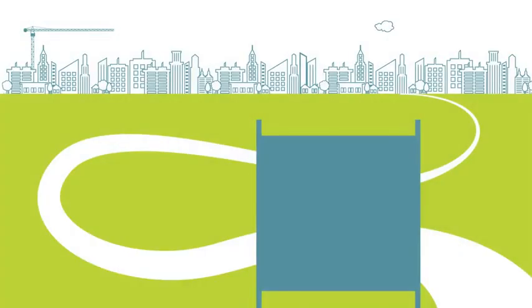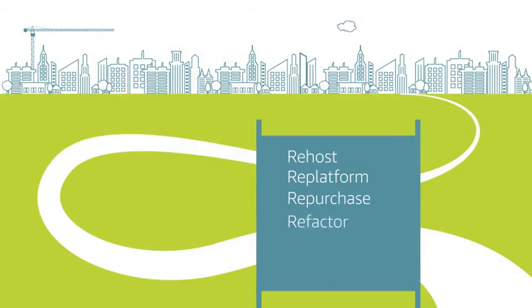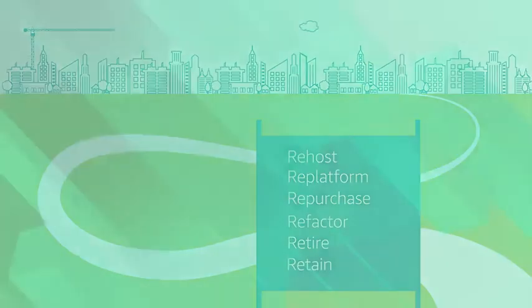As we're drawing to a close for our course on migration, I wanted to take a moment to quickly review the application migration types. What we covered in this course were, as we frequently call them, the 6 R's. They consist of rehost, replatform, repurchase, refactor, retire, and retain. Starting with retain, this focuses on identifying components that are either not ready or not necessary to migrate.